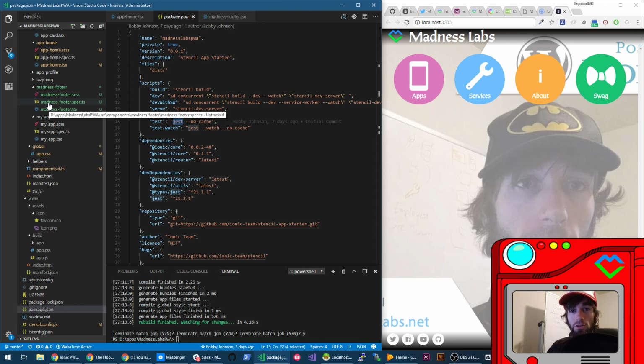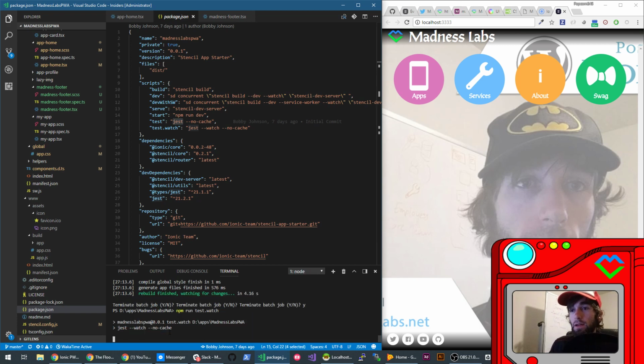I generally tend to focus more on just testing things that are very vital, essential for the process, and everything else I kind of leave without tests. But the older I get and the more I get into these things, the more crucial I realize they really are. So I'm going to go ahead and run the test command. We're going to run npm run test.watch.